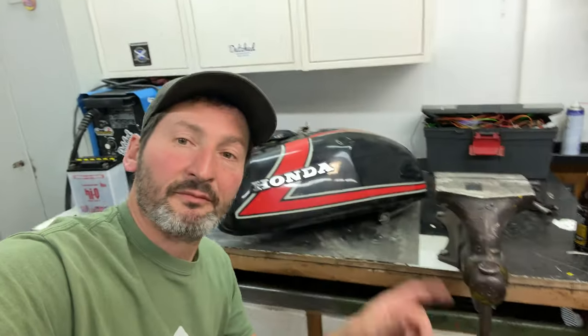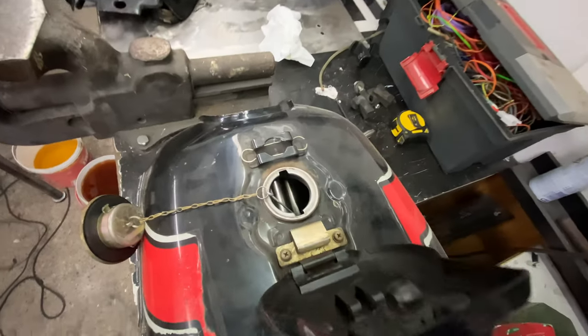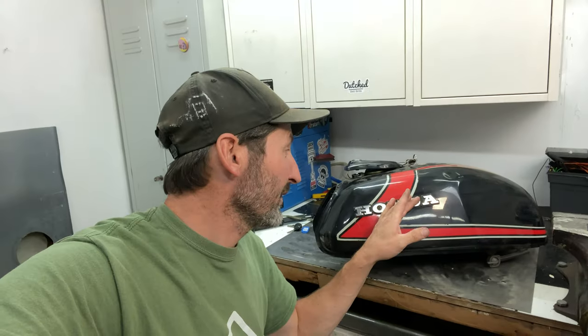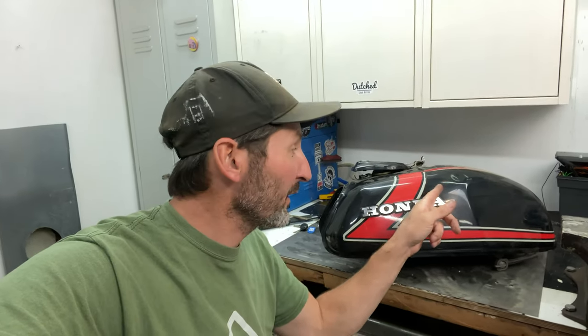It's pretty obvious that if you have a tank that is in that state, you're going to get into trouble. So the other tank, this one, that was like squeaky clean. It was a big surprise to me. So we're going to swap that. I'm going to leave the dent for what it is, because the dent's over here.